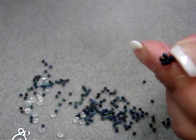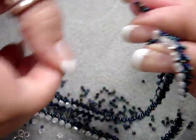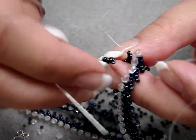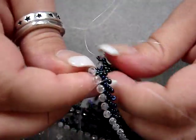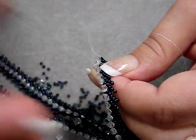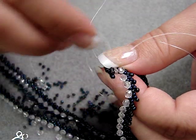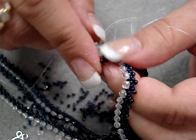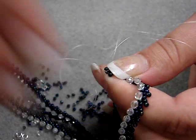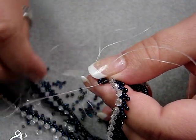So we're going to pick up our work here and find your comfortable position on this and run your needle up through. Again, we're not using this center one, we're using the second one up. Run your needle through there, and then up through those 2, the little flat.